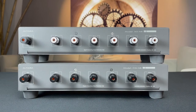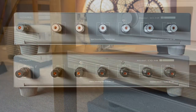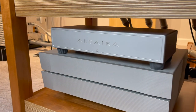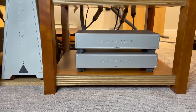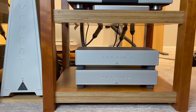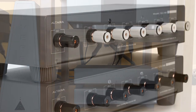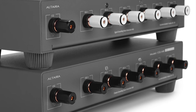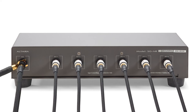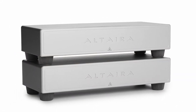The Altera grounding hubs can have a dramatic impact on systems of all sizes. Simple systems may call for a single chassis hub connecting all core components such as amp, preamp, and source components. More complex systems may require multiple signal hubs for domain segmentation or dual mono applications. Please work with your dealer to understand your needs and enjoy the hands-on audition process with our highly flexible demo kits. Ground plane noise is a given in any electronic system — discover the sound of your system with Altera.